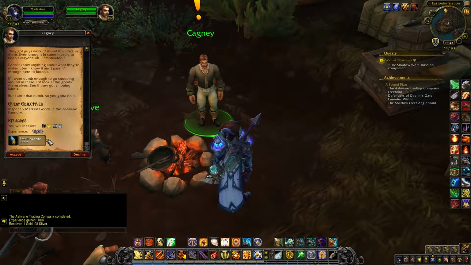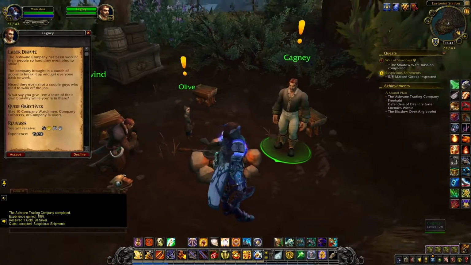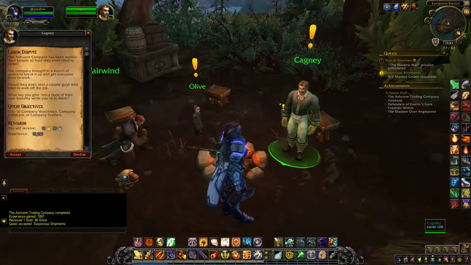Labor dispute. The Ashvane Company has been working their people so hard they even tried to strike. The company brought in a bunch of goons to break it up and get everyone back to work. Heard they even shot a couple of guys who tried to walk off the job. What say you give them a taste of their own brutality while you're in there? Slay 10 company watchmen, company enforcers, or company fusiliers.